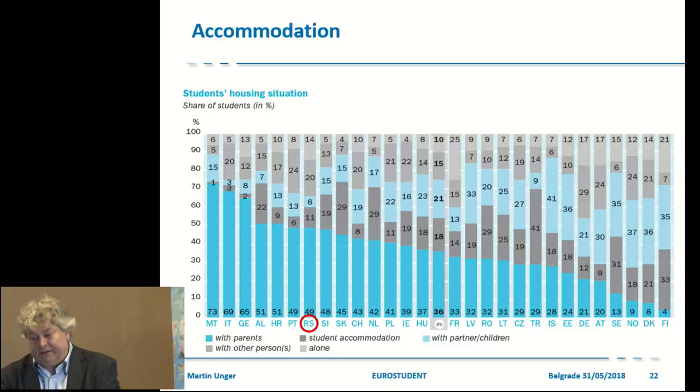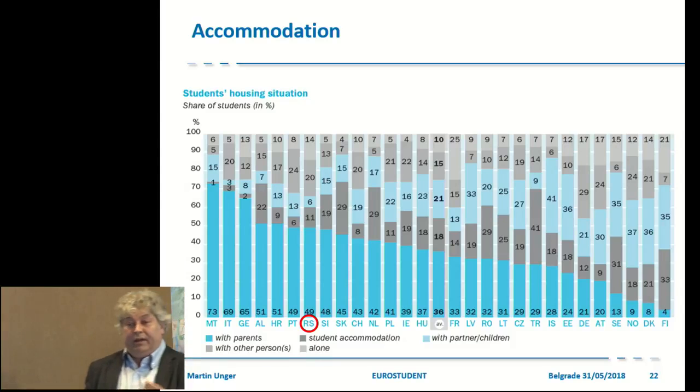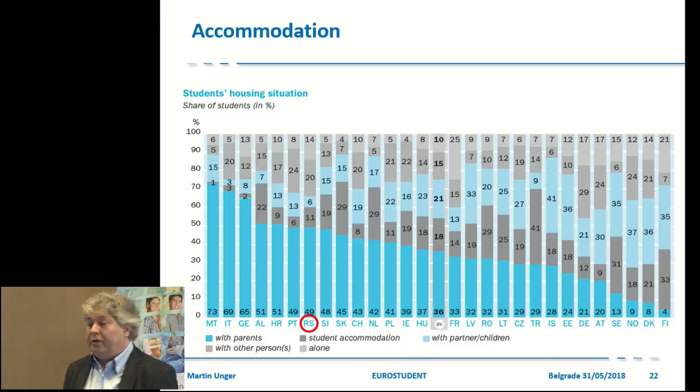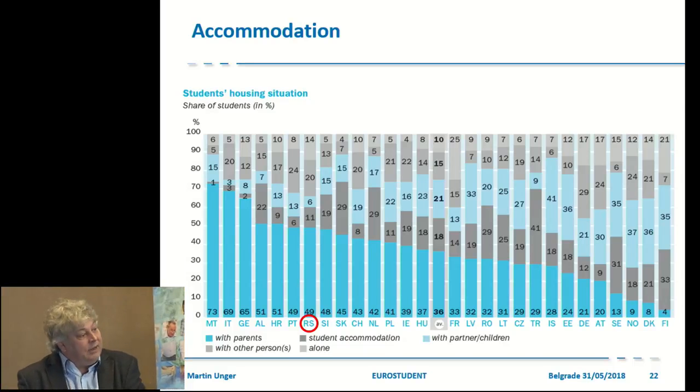Housing. Not really surprising, or maybe a little bit surprising. Very young student population, so 49% of the students live with the parents. Not so surprising, we have very young populations in the other countries. But, for example, if you remember, France was also a very young population next to Serbia. And here they have only 33% living with the parents. So in that case, for example, France could be a good country for comparing with.